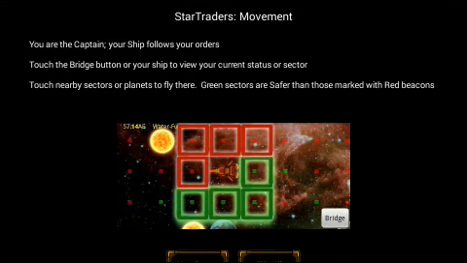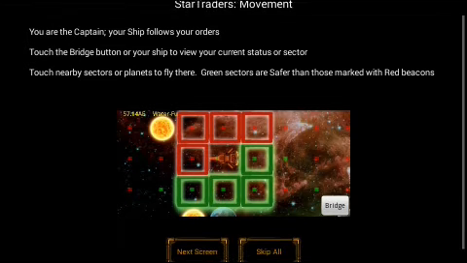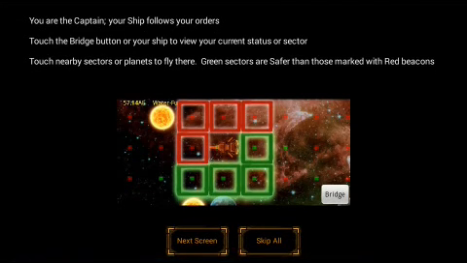This explains the Star Trader's movement. You're the captain. Your ship follows your orders. You touch the bridge button or your ship to view the current status or sector. Touch nearby sectors or planets to fly there. Green sectors are safer than those marked in red beacons. Let's go to the next screen.